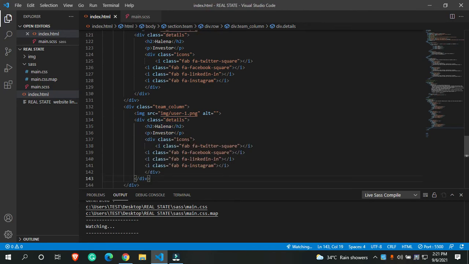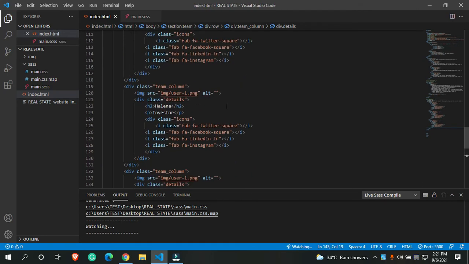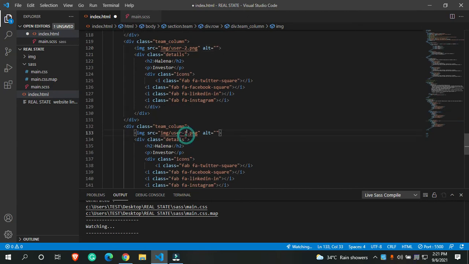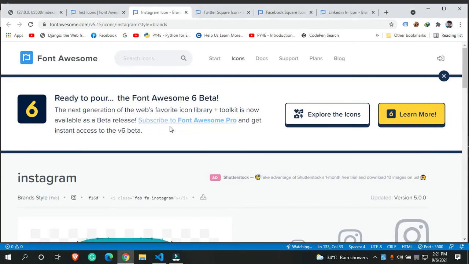And we can change the name of these people and also the images. So second, and this will be third. Username 3, and let me see how it will look after adding all of these things.